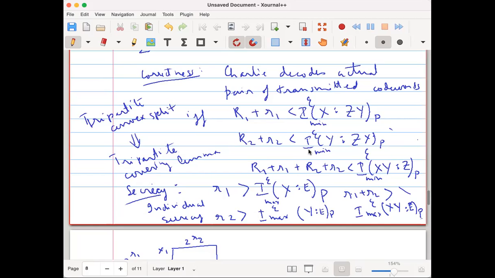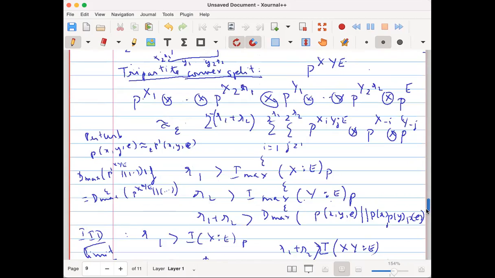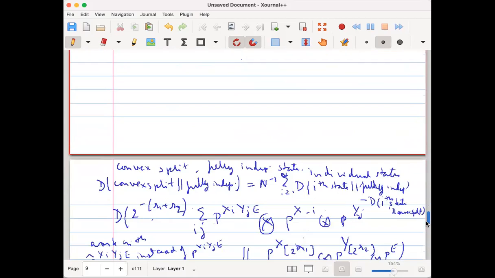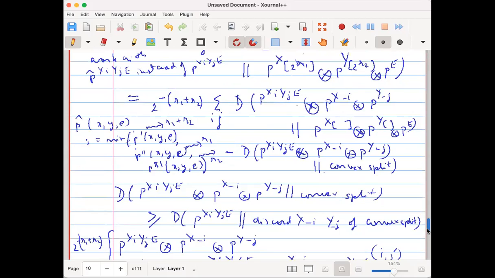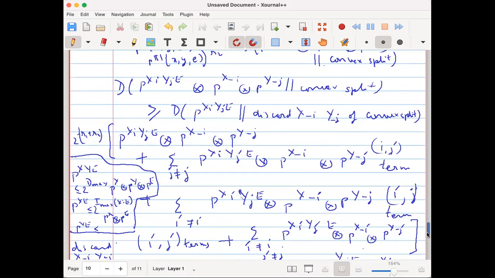So we are done with this, and okay, I've taken more time, so I should stop. Anyway, with this we are done with classical one-shot theory. From next time we will start quantum information theory. We'll start from the basics, and we will see the similarities and differences as we go on. But once you have solid grounding in this, a lot of things will be very similar. Okay, and things should look fairly intuitive.